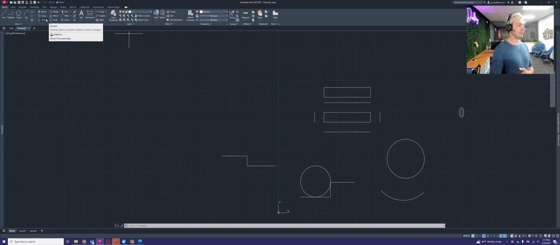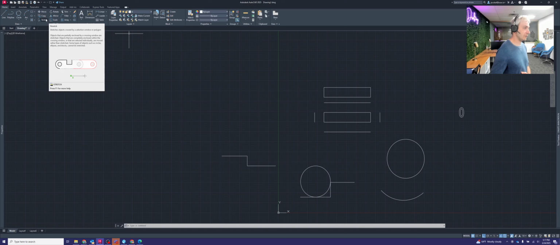And then the only other one here that we're going to talk about is called the stretch command. So stretch is a really nifty command. It's very difficult to learn at first. You don't want to get too bogged down by it, but you will have to practice it in order for it to kind of stick.